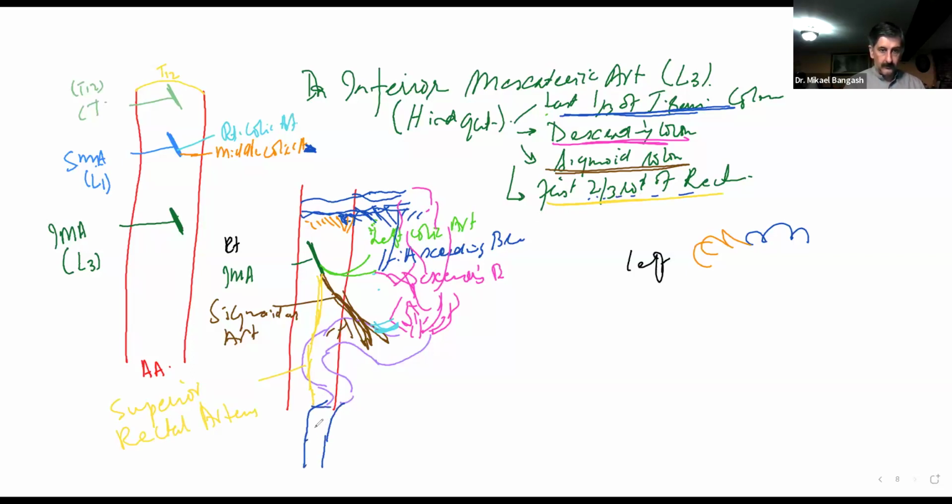So this was the rectum, and we divided it into 3 parts. The first 2 parts of the 3 parts is going to be supplied by the superior rectal artery. Now, when we say superior rectal artery, what should come to your mind? That at some point, there will also be an inferior rectal artery.